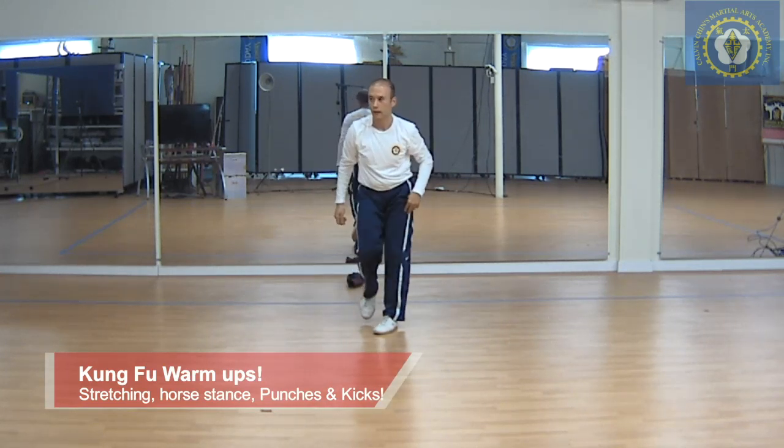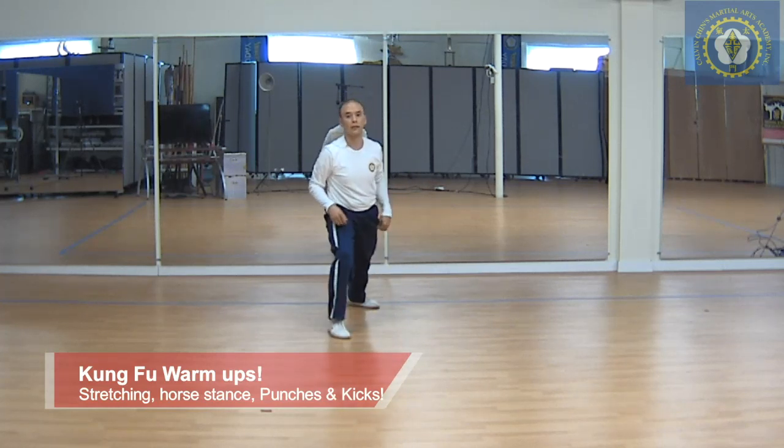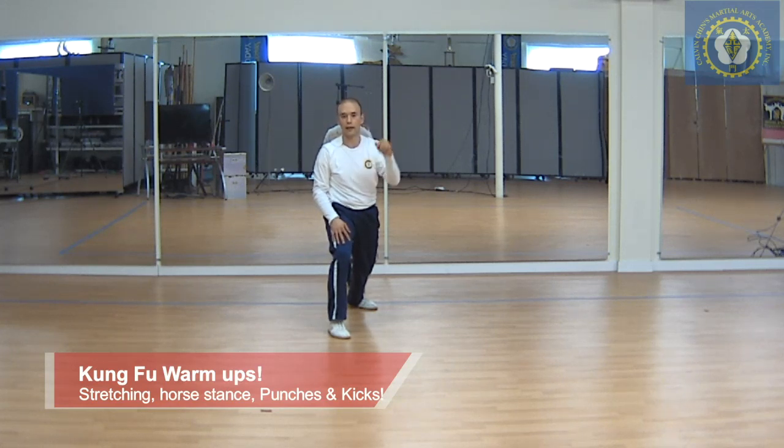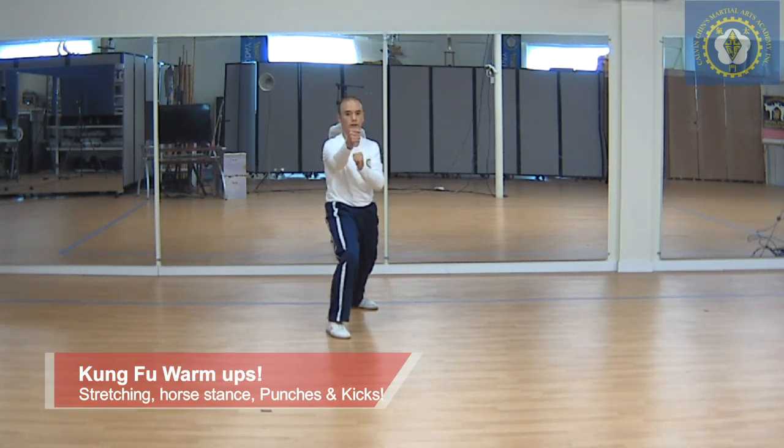Good. Next, similar type of kick. If you're flexible, it should be to the head at a 45 degree angle.